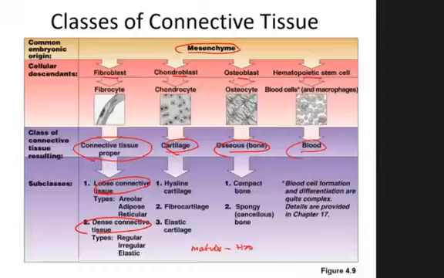So the first one is going to be loose areolar. We're going to look at that. The types of loose are loose areolar, loose reticular, and loose adipose. So call it LARA to make it easier for your brain to memorize. Loose areolar, loose reticular, and loose adipose, that is called the loose connective tissue. And then the other one is called dense: dense irregular, dense regular, and dense elastic. So you call it DIR. These are the different kinds of connective tissue proper. Sometimes I call it CTP, connective tissue proper. So let's take a look at each one of them.